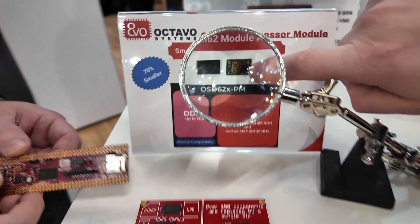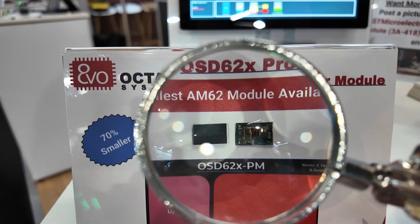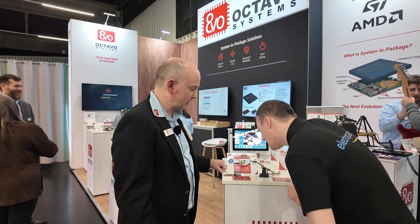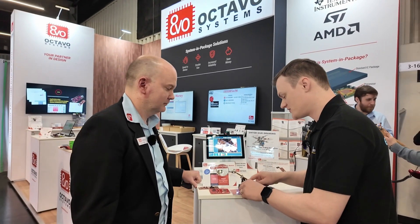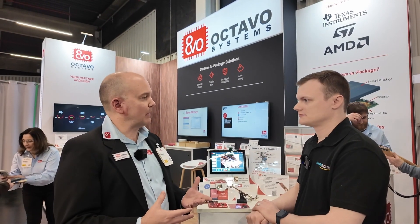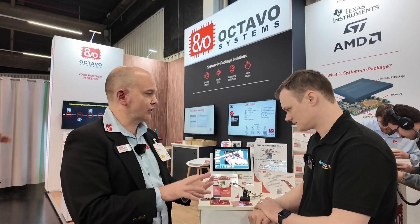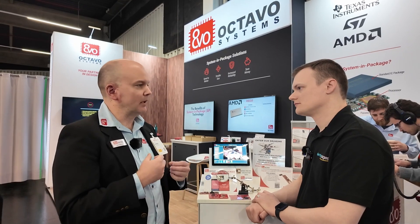If you want to see what's inside, you can see the AM625 die with the DDR stacked on top and then wire bonded down to the substrate. So the shiny one is the processor die sitting underneath the DDR memory — they're actually stacked on top of each other. What's really unusual is that the stacking actually has an air gap below the die, so it doesn't even need to be carefully flush-stacked.